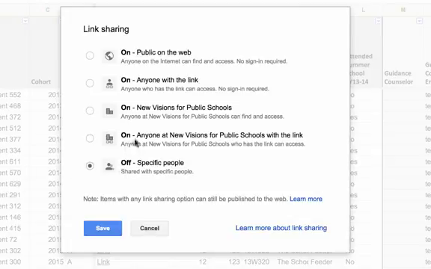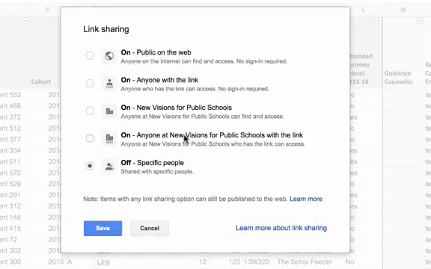Your sorter is also going to say anyone at New Visions for Public Schools can access, and what that means is just that only staff internal to New Visions with @newvisions.org email addresses can access the sorter and view student data, which is perfectly allowable under student privacy protection laws. What you'll also see here, though, is the ability to share the student sorter with anybody in your school domain. And you have to be very careful for that, especially if you have students on your school domain.